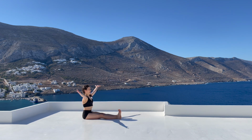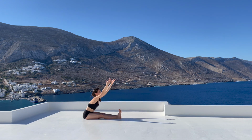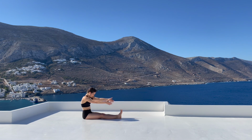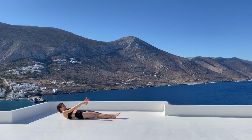Inhale, arms lift to sky, big breath in. Exhale with that length, fold forward, nose towards your shins. And take a few deep breaths to your low back. Exhale, roll on up. And then roll down to the floor, one vertebra at a time, all the way to the ground.